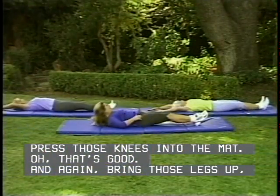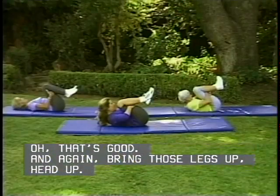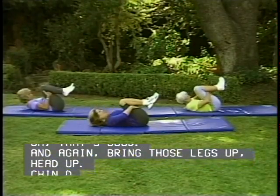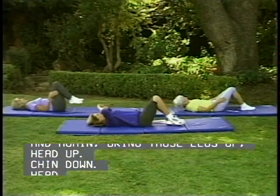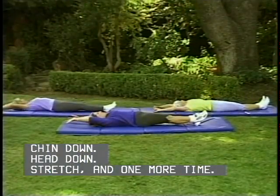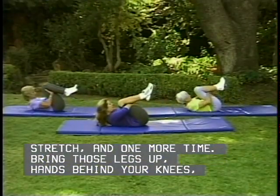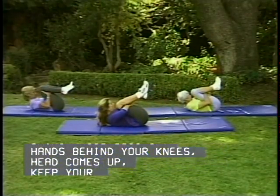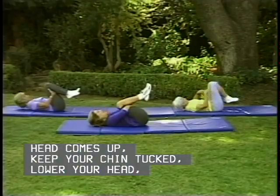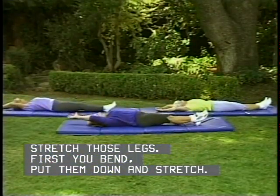And again, bring those legs up, head up, chin down, head down, stretch. And one more time, bring those legs up, hands behind your knee, head comes up, keep your chin tucked, lower your head, stretch those legs. First you bend, put them down and stretch.